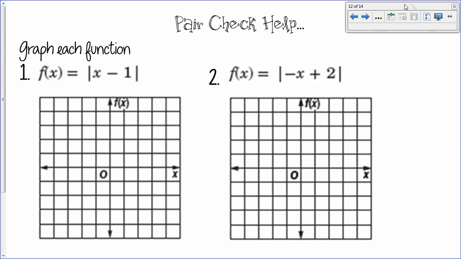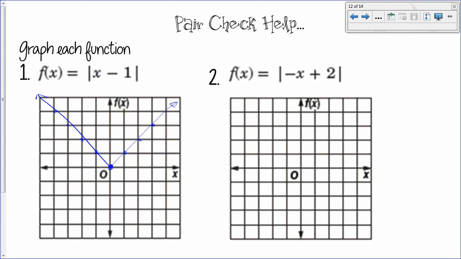So now what would my parent graph be? Well, where's my vertex? It's always going to be 0, and then one square there, one square there, one square there. There's my parent graph. The same thing on the other side, right? This is what all graphs grow from or stem from.